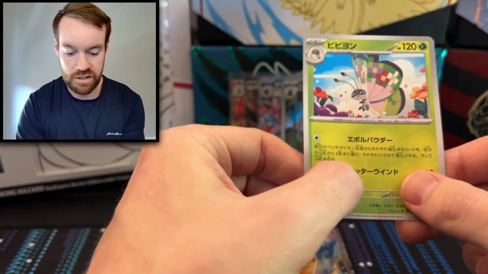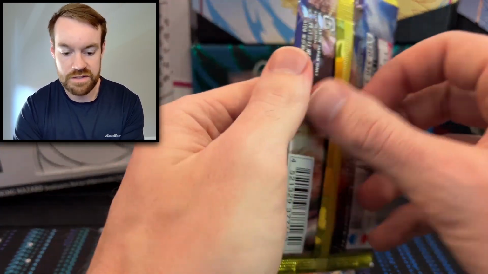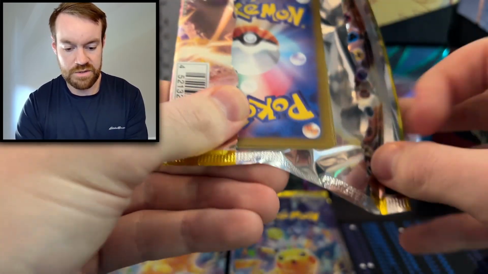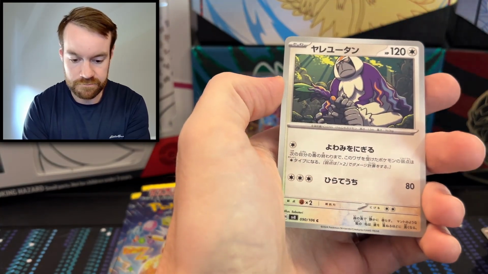Oh, here's the Vivillon, who I believe helps you evolve. So it's like Sleep Powder is that first move and will evolve several things on your bench. So you have plenty of ways to evolve or use sneaky attacks. There's just lots of fun abilities here in Surging Sparks.